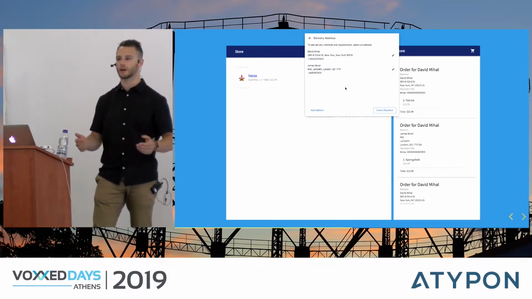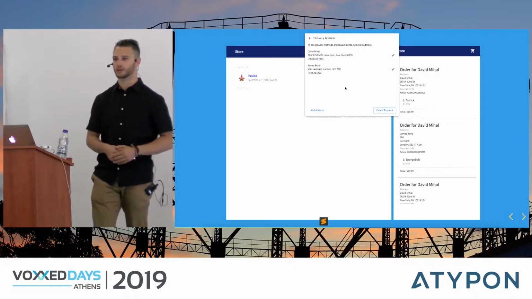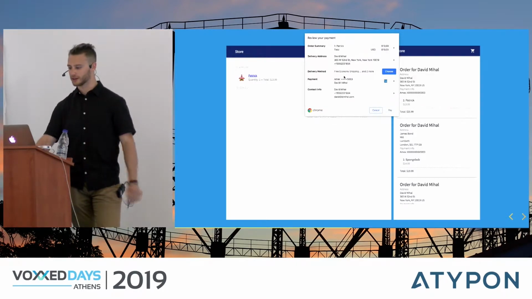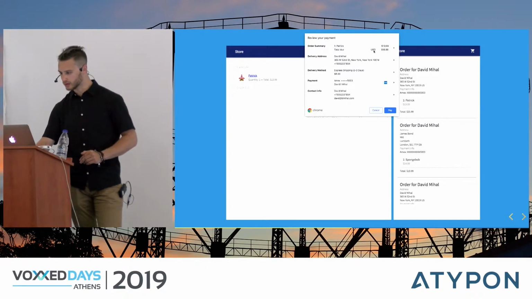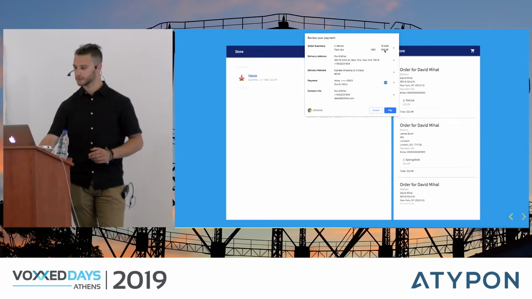This is going to show your saved addresses. I think everyone's familiar with when you go to a form, Chrome usually already knows your addresses, so that makes it really easy. You don't have to type anything in there. Delivery method, so I've selected my delivery address, and now it's going to show me my methods, and I'll pick express shipping. And you can see the total has updated to include the shipping cost within there.